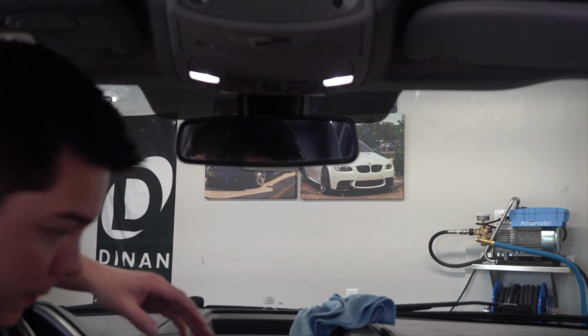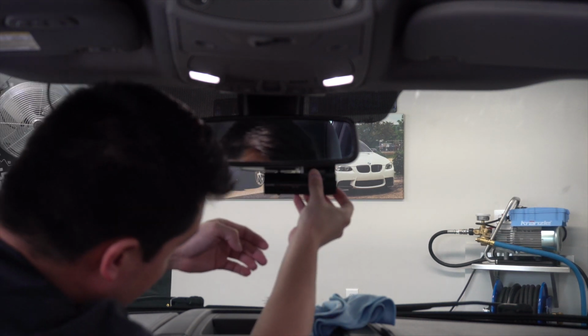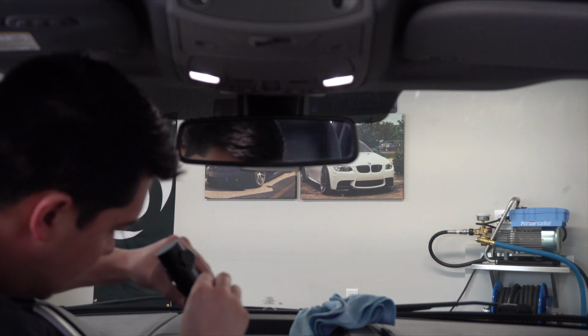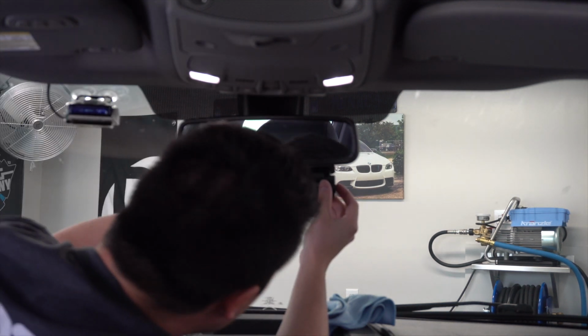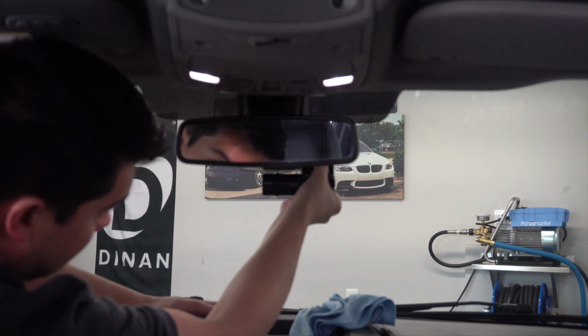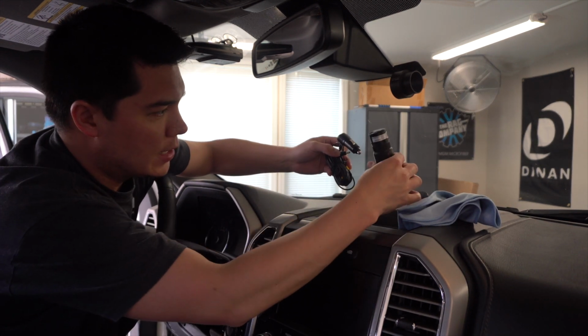Okay, looks pretty good. So now we're going to go ahead and take this. I've already kind of set my angle here, but we can adjust that later as well. That's pretty good. So on the back side here, we're just going to pull off this double-sided tape. Go ahead and mount it. Okay, so we've got it mounted like that. I just want to hold it here for about 30 seconds. Okay, so now we need to take the wire that came with the actual dash cam.